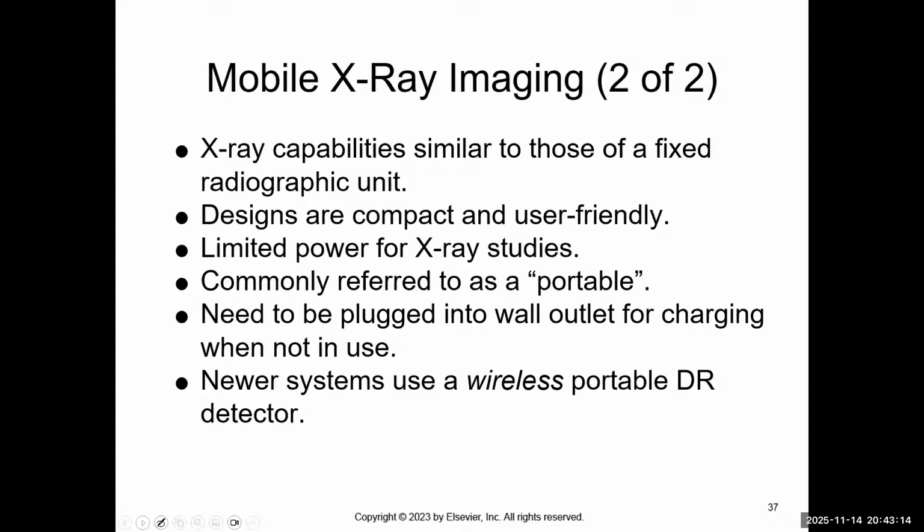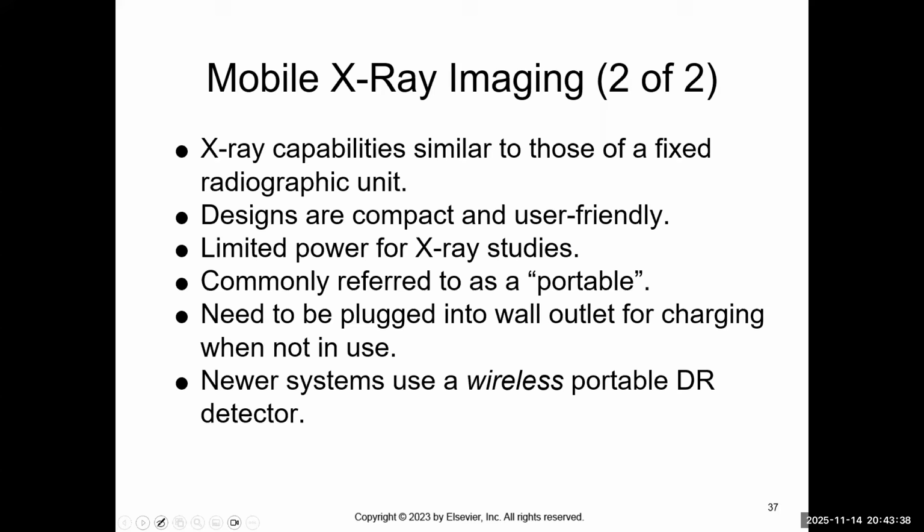So basically, kind of like a cassette, but once we take the x-ray, the images are actually showing up on the actual portable machine. You can see right away if it's a repeat or not. And then of course you can send that information on to the PACS system once you're done with it and then move on to your next patient.